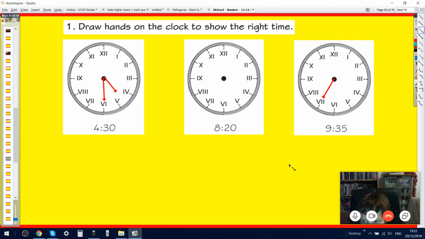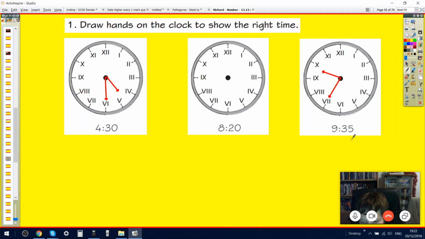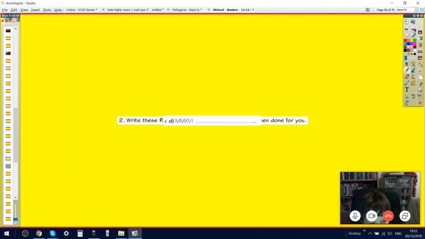So why did our first one, you pointed it halfway between 4 and 5? It was because it was halfway. Okay. I think it might need to be pointing halfway between 9 and the 10. Yes, and because it's 35, it's actually a little more than halfway. But a little more than halfway is what it would actually look like. Okay, any questions about that? No, I don't think so. Okay.